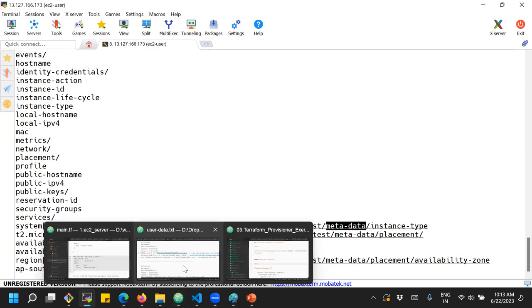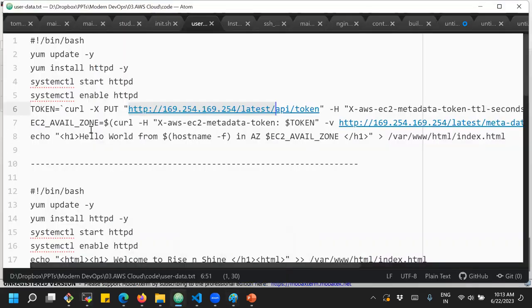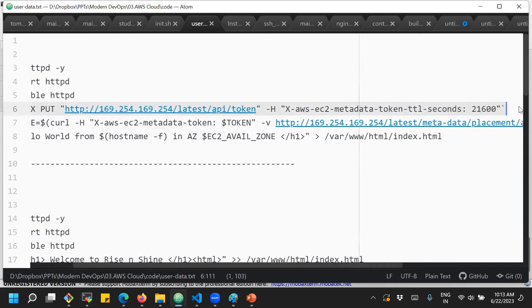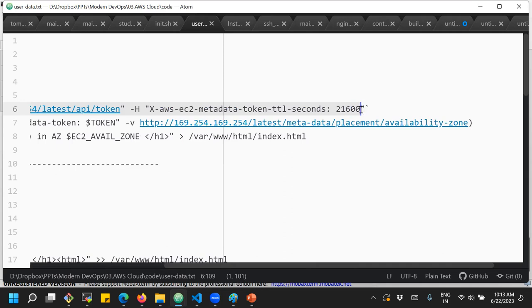So now what I do is, I'm going to run it with this token key. Sometimes, for security reasons, authentication will be denied. So from this point of view, I'm going to run this command with the token key and a particular time to work on it. Yes, this is the first command.